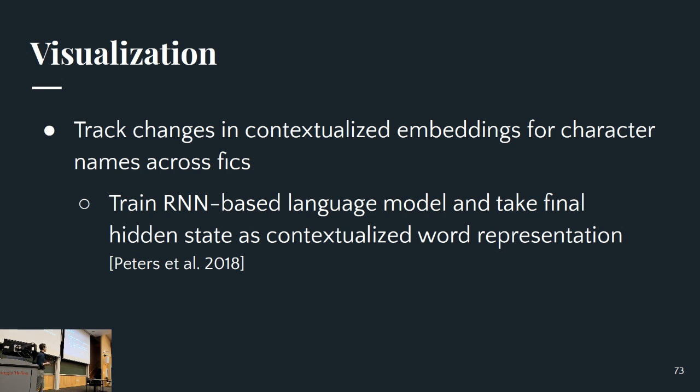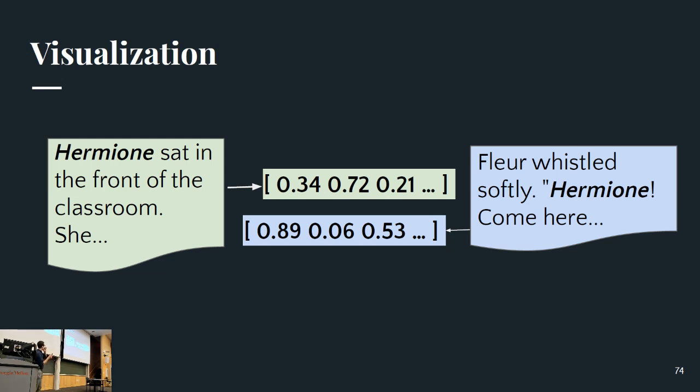It's based on a technique called ELMo. Word2Vec, if you remember, gives you an embedding or a vector for every single word type in your training data. But these contextualized word embeddings give you a different vector for every single instance of the word in the documents that you're using. We're doing that with fan fiction because we want to see how, for example, Harry Potter, how Harry has shifted from the original story in particular fics or stories, if that makes sense. So to do that, we use that sort of technique.